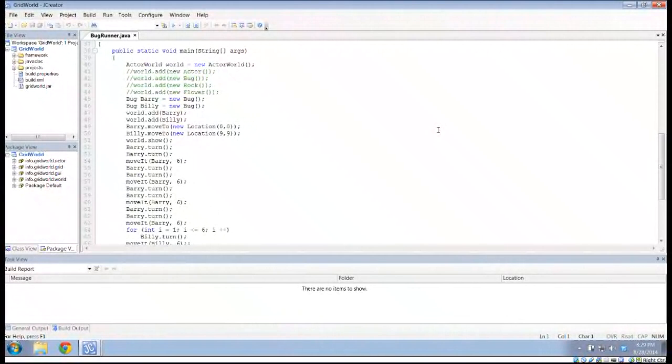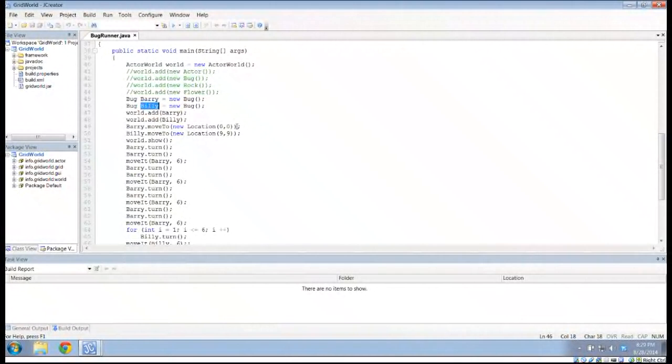In our last two lessons, we talked about how we could use Gridworld as a tool to learn about the object-oriented nature of programming. The idea is that we have an object like a bug called Barry, or a bug called Billy, or a location called 0, 0.